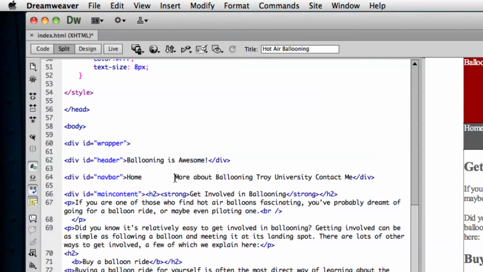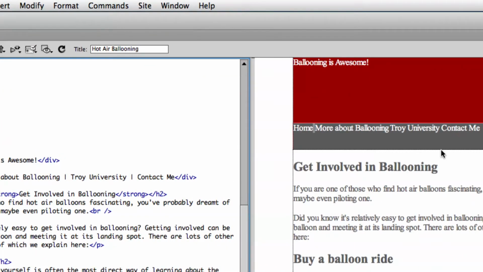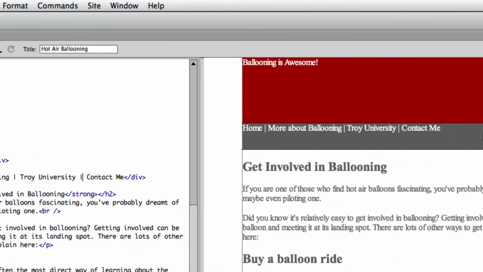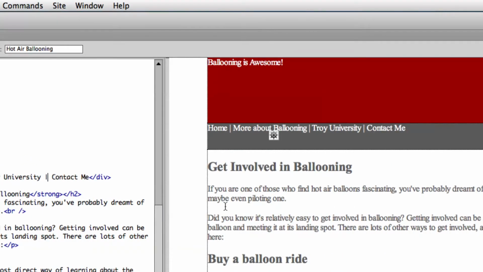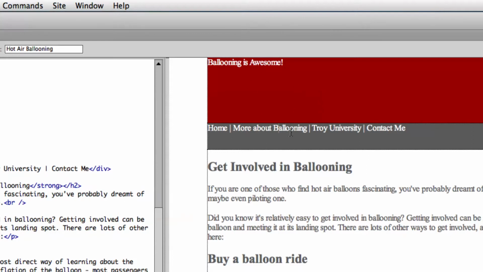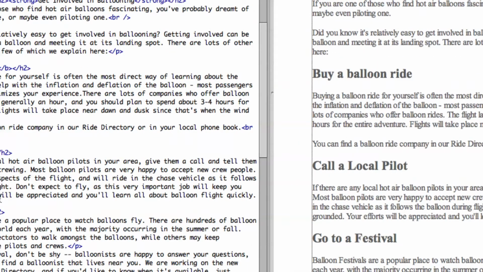Well, the space bar is not really something you want to do. I mean, you can force it, but let's just do the vertical slash. I don't know on a PC exactly if it's in the same place, but on my Mac keyboard, it's just under my delete button. There's a backslash and a vertical slash. And I'm just going to do that as a little separation between these items, okay? We're not going to get terribly fancy with the stylization of the links. More about that later. And then you can see I've got a little separation now, okay? That's not beautiful, but that's the start. Here again, we haven't stylized size or anything like that for that matter.